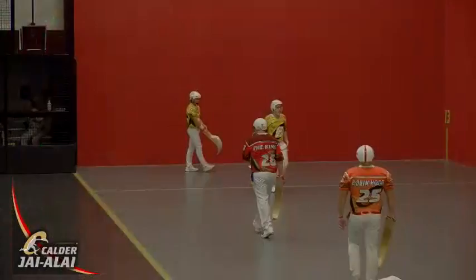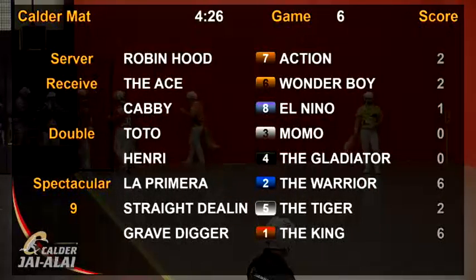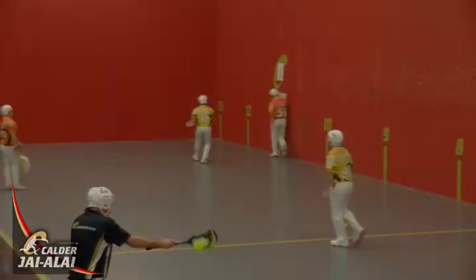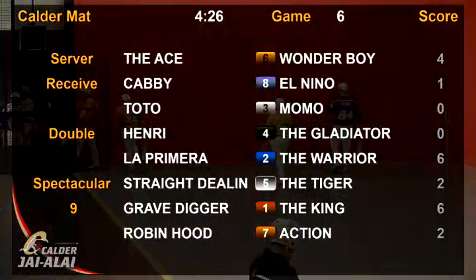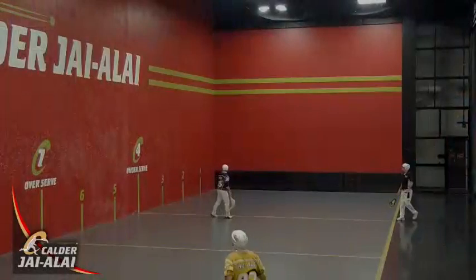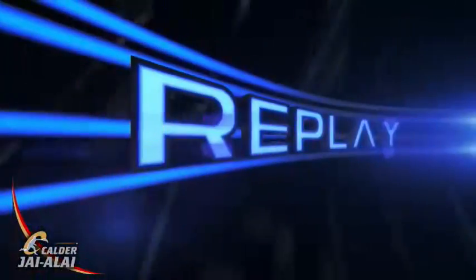7 serves 6. Point goes to 6 on the incomplete serve. They'll serve the 8. Pace turns it over. Nicely picked up there by Gabby. Back to the inside, and the point goes to the 8. 8 serves three.